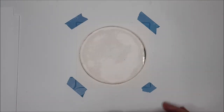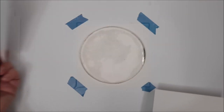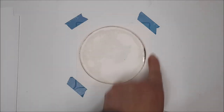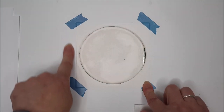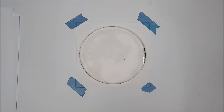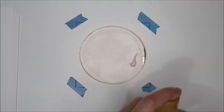I've just cut these into 4.5-inch squares, so that they'll fit nicely over my 4-inch circle gel plate. I've put my plate on a square of the paper, making it easier for me to line up if I want to layer some prints. So I've just got a bit of masking tape holding a piece of this cardstock down on my table. So it's time to begin, and I'm going to pop some of this acrylic paint on my plate and start adding some pattern with the various stencils.